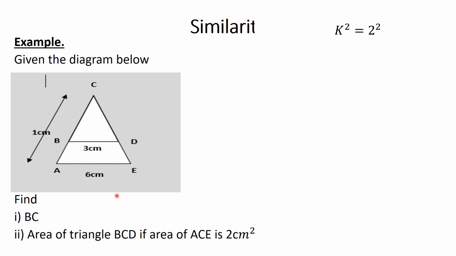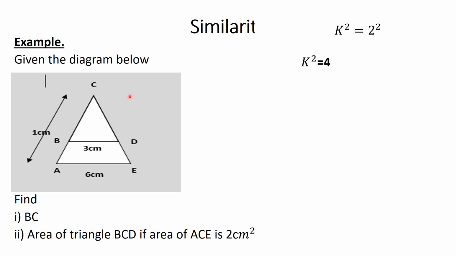So for areas, remember, we have to square the K. So K has been squared, meaning that our K is 4. So we're going to use 4. Okay. But which one is going to be on top when we're comparing the sides? Remember, K in scale drawing was map distance over actual distance, or map area over actual area, or map volume over actual volume. But in this case, we're not working with the map and the actual thing. We're working with two similar objects.